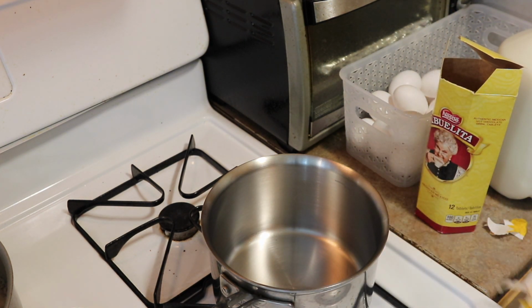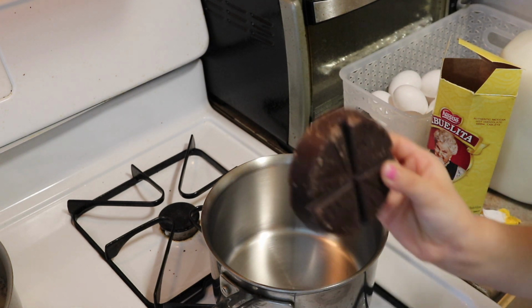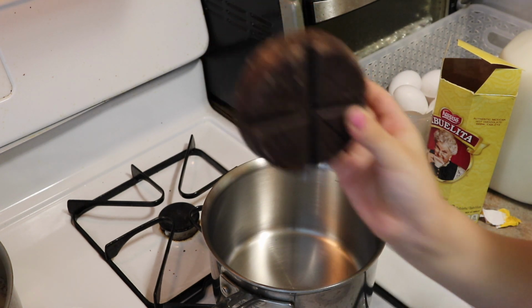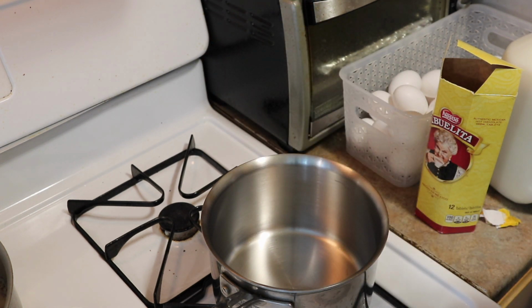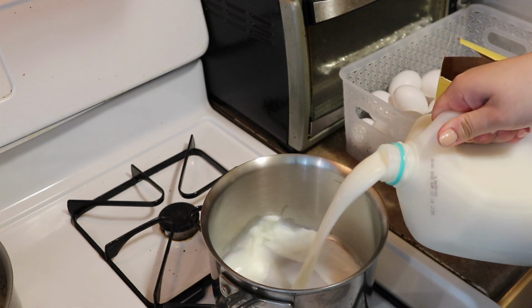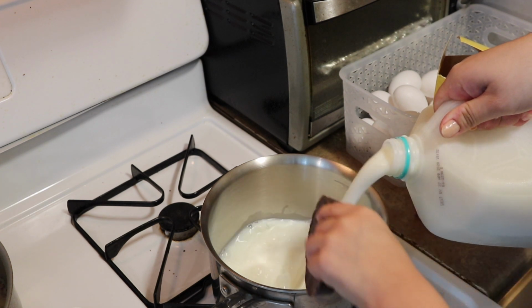Show what the chocolate tab looks like on the camera. Can you show what the chocolate looks like? Little lower, little lower. Ahí. This is what the chocolate tab looks like. So we're gonna add the milk and the chocolate. You can add the chocolate already if you want. No, you do. Echa the chocolate. So we're just using regular milk.